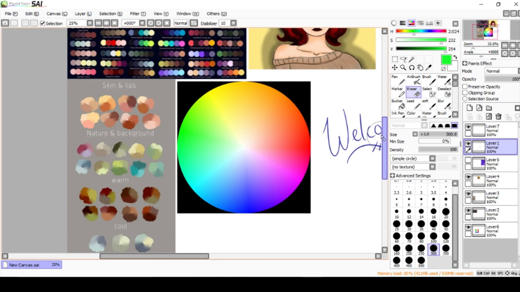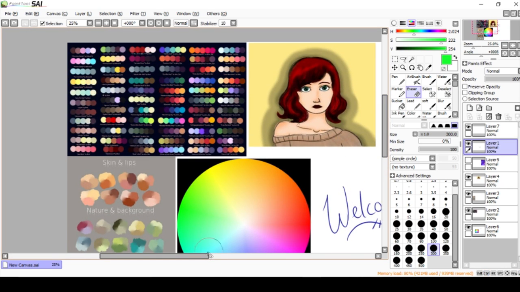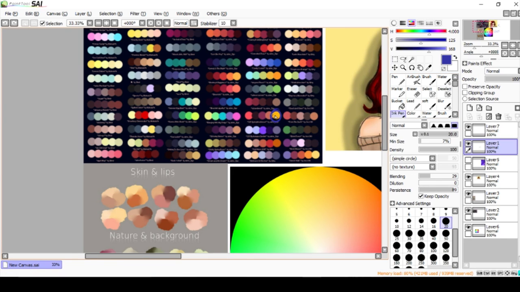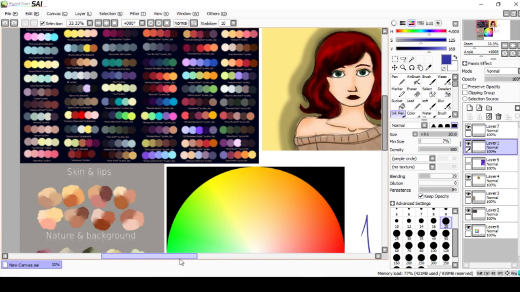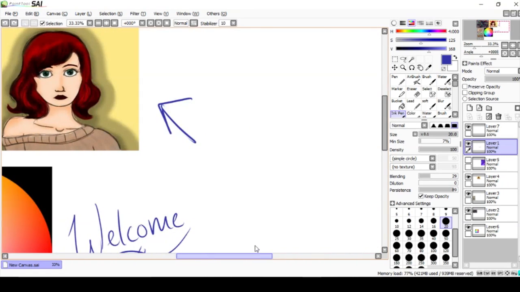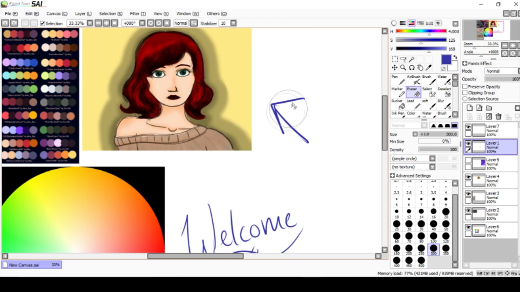So there's color palettes on the internet that would have a gradient or use a different color, like this right here. It's a different color, or this is kind of a gradient, this would be more green, that's more blue. So it just kind of depends on what kind of theme or hue you're going for.